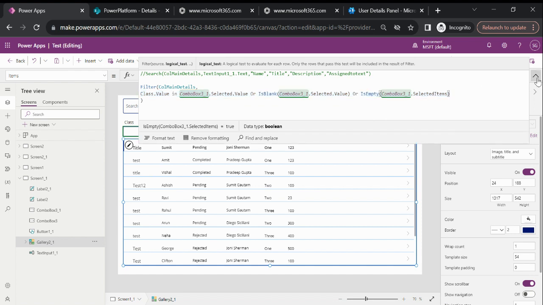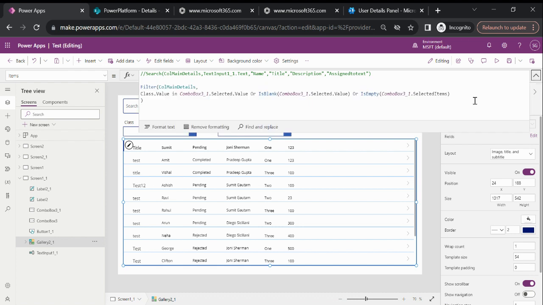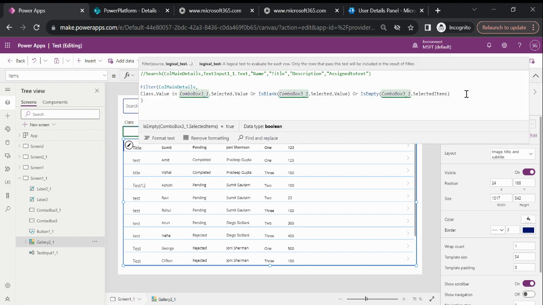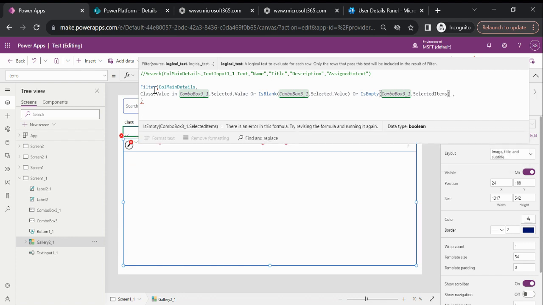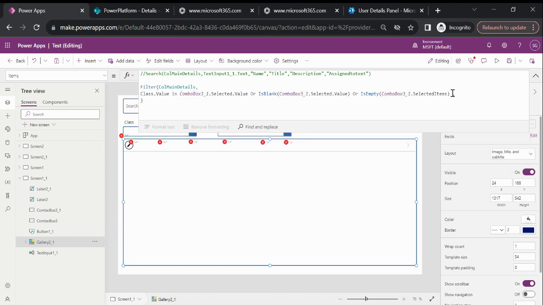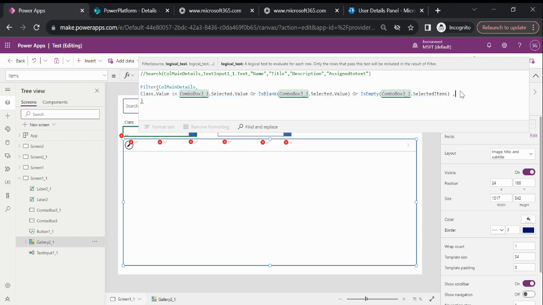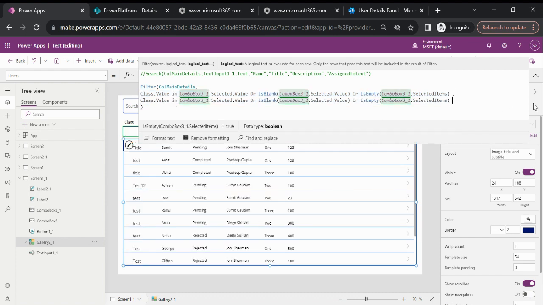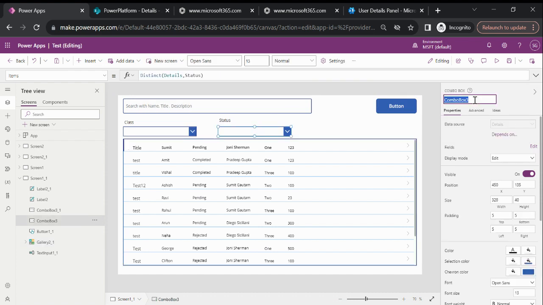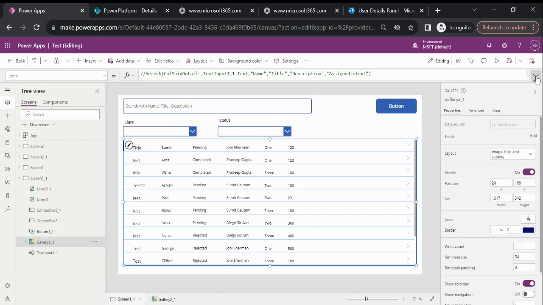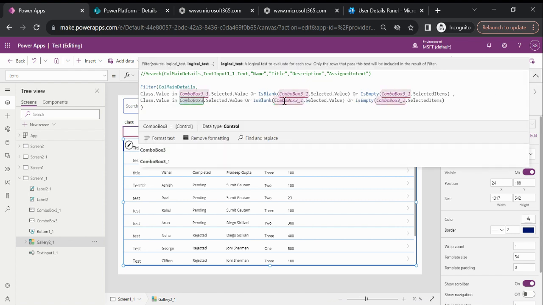Okay, and if I want to add the same thing for status, what we need to do is just write a comma, and I will copy and paste, and then I will pick the combo box name for the status column and write it here.